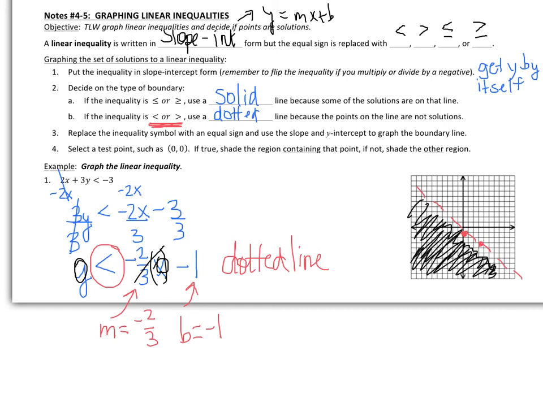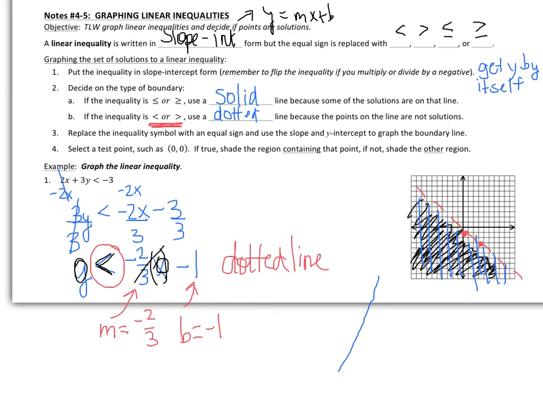Now the way that I remember it, because I think that's a little time consuming, is this is a less than symbol. So you're going to shade less than that line. What I always tell students to do is put your pencil on the line and then draw straight down. If you draw straight down, you're going to be able to see exactly which side of that line you're going to shade. Let's say I had another line, and I needed to shade greater than.